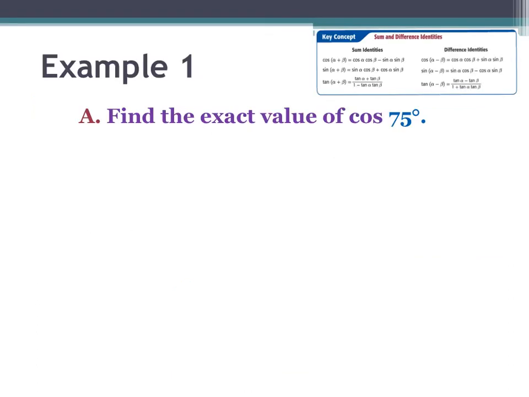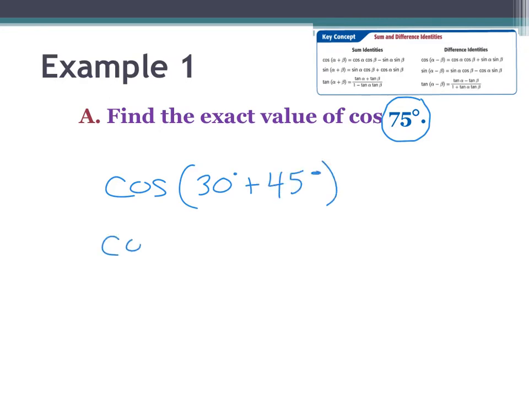All right, let's take a look at our very first question here. So it says find the exact value of cosine of 75 degrees. And so the first step is really figuring out what two angles on the unit circle either add up to or subtract to 75 degrees. Some of you might recognize right away that I can split up 75 degrees as 30 degrees plus 45 degrees. You could have also used cosine of 120 minus 45 degrees because that would also be 75 degrees. So either one would work. It doesn't matter which one you choose, but let's stick with that first one that we just did.